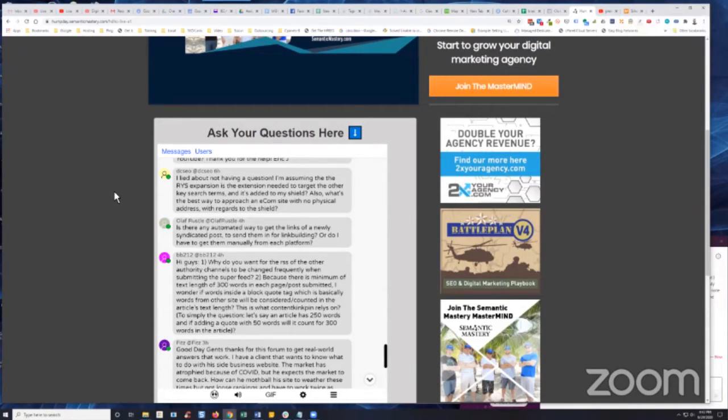You don't need a physical address unless this is a local project. And if it's eCom, it shouldn't be hyper local. You're looking for something that's national or global. I've always said the approach is if you're local, it's brand plus keyword plus location, or brand plus location plus keyword, however you want to do that. That's how you brand. You relate everything to your brand and to the location where your brand is. If it's not, then it's brand plus keyword association. That's the only difference. And so how you approach that is you build out your brand.